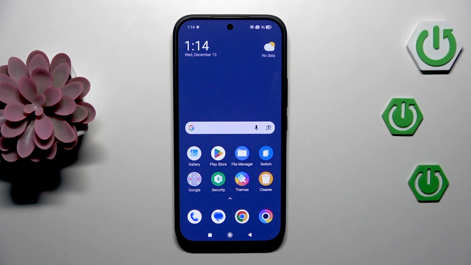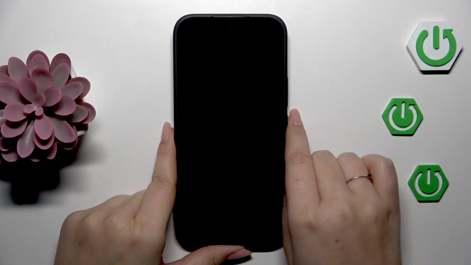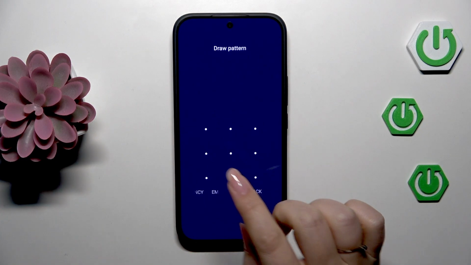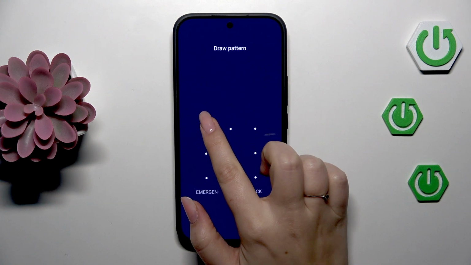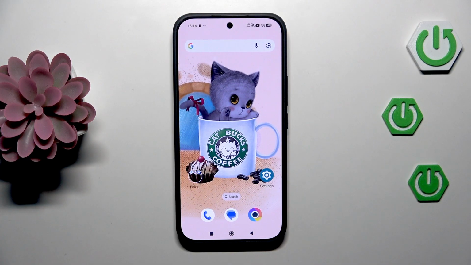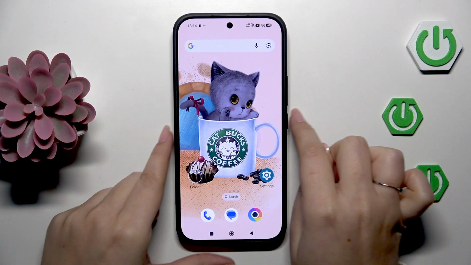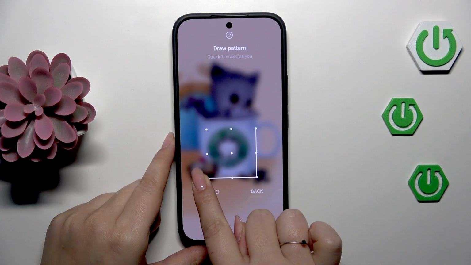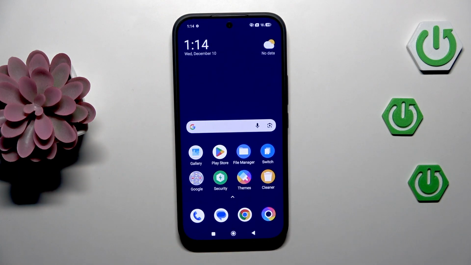So if you wish to get back to the first one, simply lock the screen, and then during the unlock, simply enter the first space screen lock. So in my case, this option. And as you can see, I've got my wallpaper applied, etc. If you wish to enter your second space, again, lock your screen and simply enter the second space lock screen, and you will enter the second space. So this is how it works.